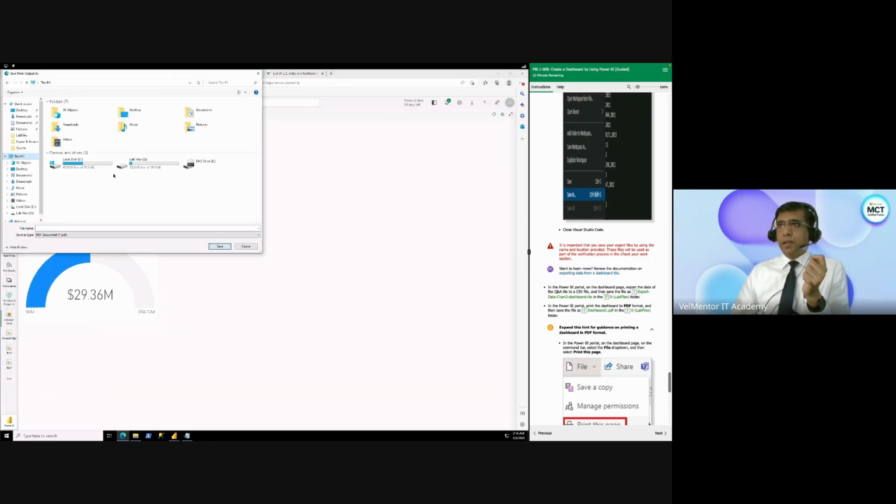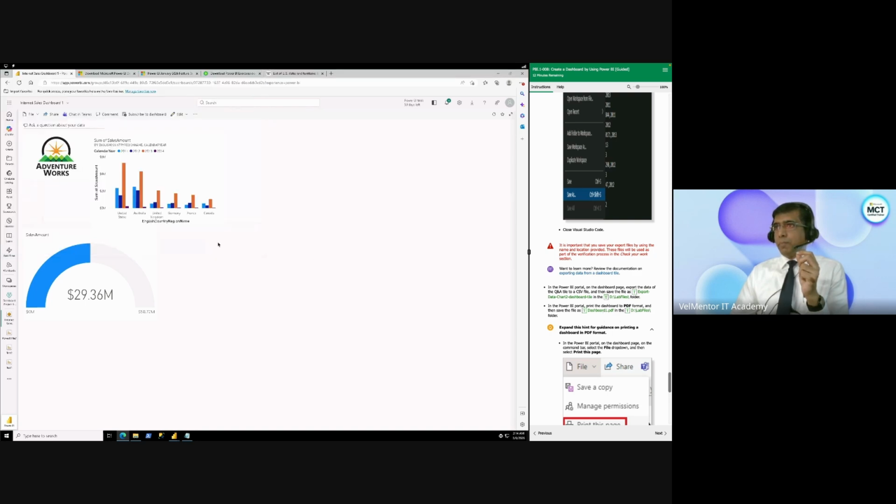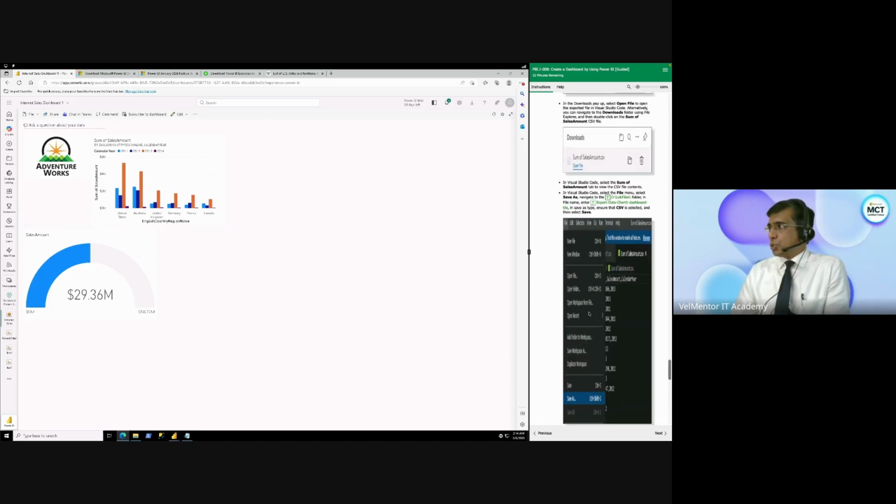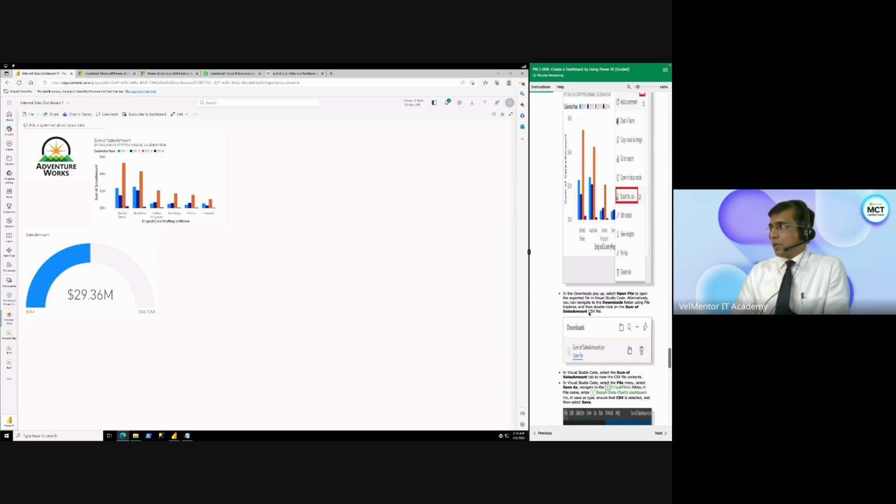Go to the C drive. Don't worry about the location where you're saving at this point of time. I'm doing it because at the last part, I can just cross check. That's the only thing I'm trying to do here. Okay, click on save. Not bad. So now let me do the remaining things. Remaining things we just did not do. Let us finish it up.